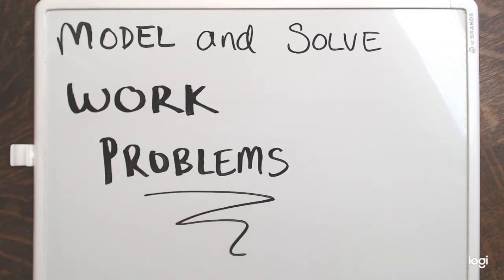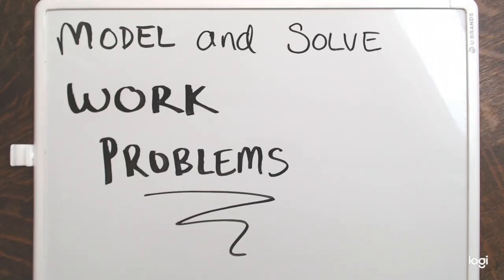Hello and welcome to this video in which I model and solve work problems. I'm just going to be doing a couple examples where we're dealing with the amount of work someone does, and that work will change from problem to problem. You'll see in one problem the job being worked on is assembling notebooks for attendees at a conference, and in another problem, the work being done is sealing a driveway.